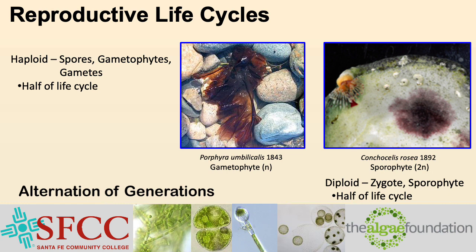The form of Porphyra that we see is the gametophyte form. But the sporophyte could never be found in nature. The sporophyte had been found, but had been named a different species. Conchocelis rosea is actually the sporophyte form of Porphyra umbilicalis. The sporophyte forms of Porphyra species are now called the Conchocelis stage. We will learn more about this life cycle arrangement in future lectures.